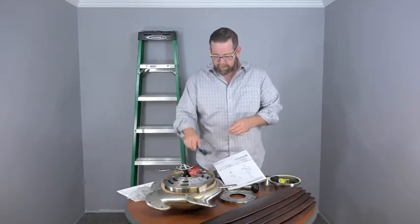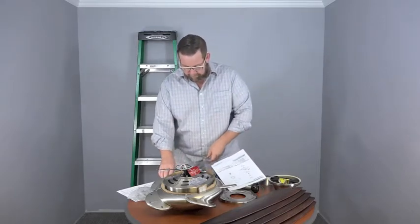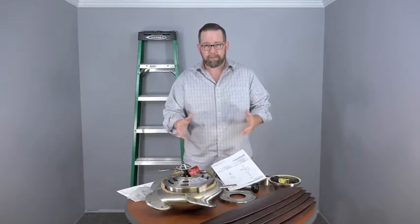And some of the tools that we're going to use are the wire strippers, Phillips screwdriver, wire cutters, and electrical tape. So let's get started.